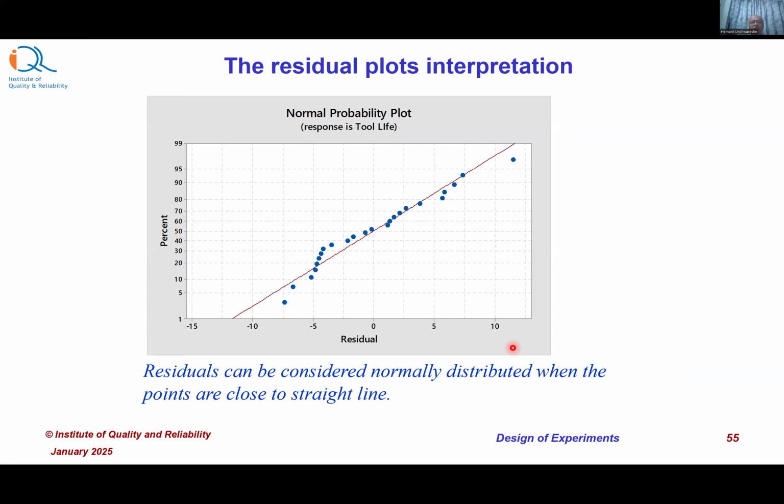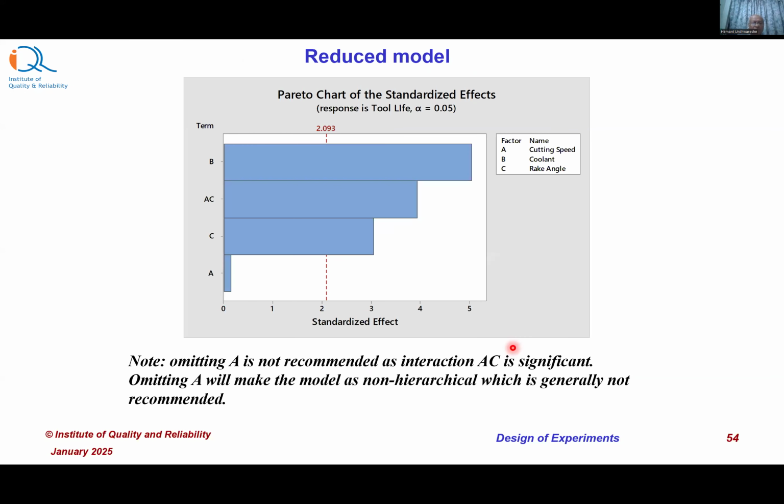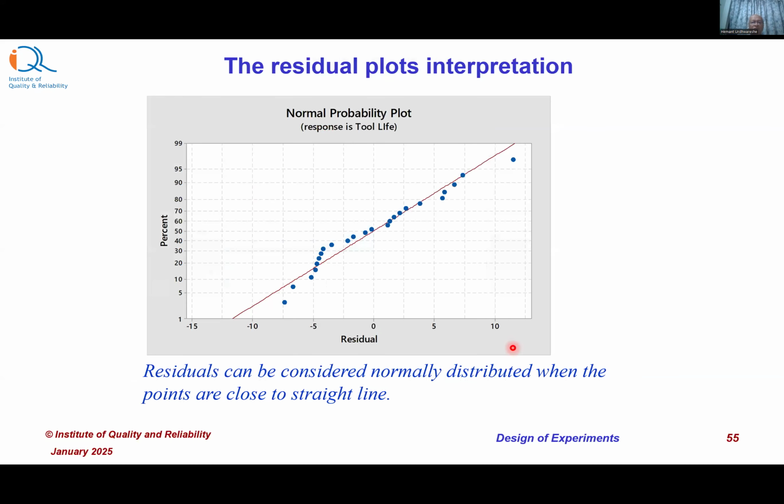So we have seen reducing the model and we have seen the backward elimination or omitting the terms. Now we have not discussed the residuals basically. Each residual represents, there are total 24 readings, 24 data points. So these are observed data points, and then there are 24 predicted values. So there will be 24 differences between the observed and predicted values, which are called errors or residuals.